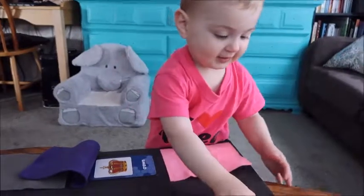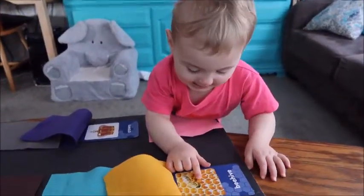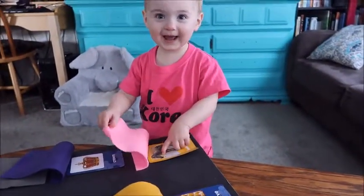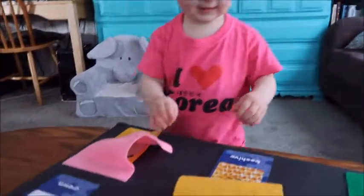Today I have some simple and easy Dollar Tree toddler activities to share with you. And the first one on my list is a flashcard felt flip board. So I used everything from the Dollar Tree for this activity, including the big black, I guess it's like a poster board, but it's got foam in the middle, so it's more sturdy. The hot glue you can get at the Dollar Tree, felt, I had it at home already, but they do sell it at the Dollar Tree.